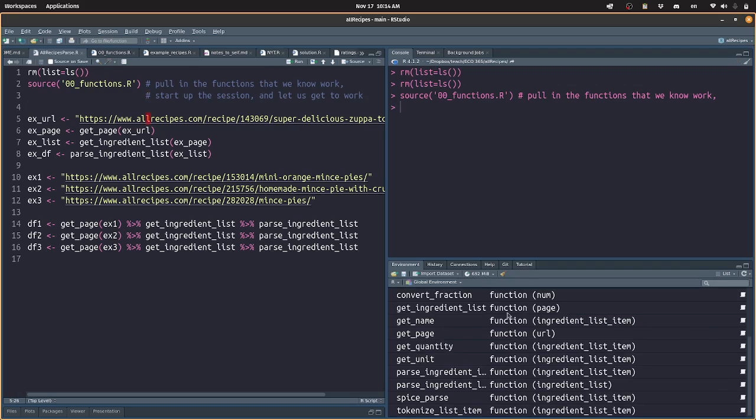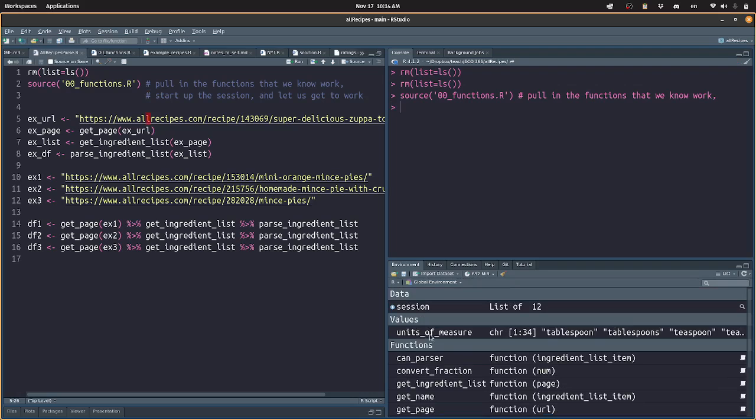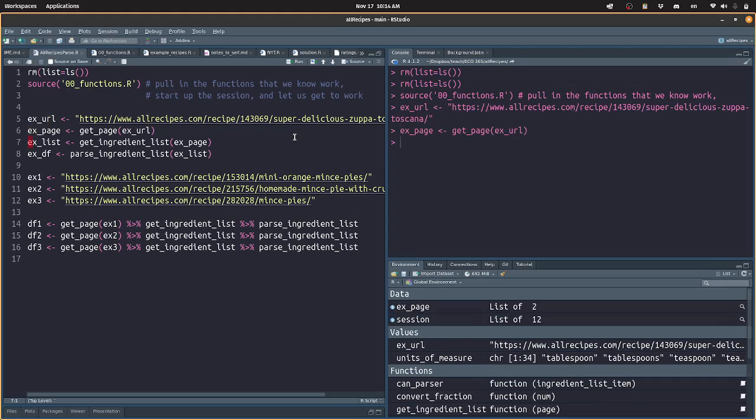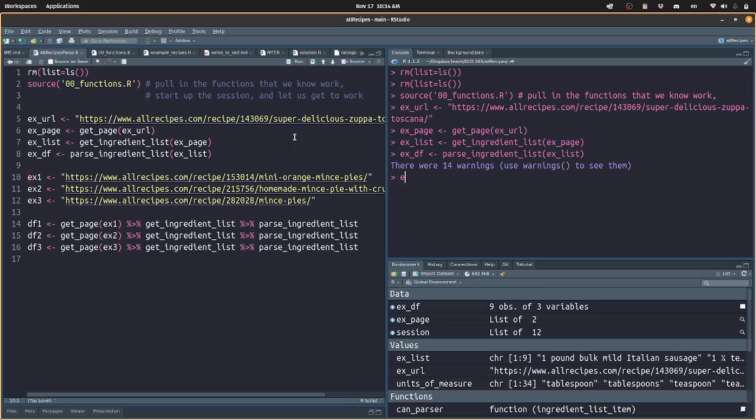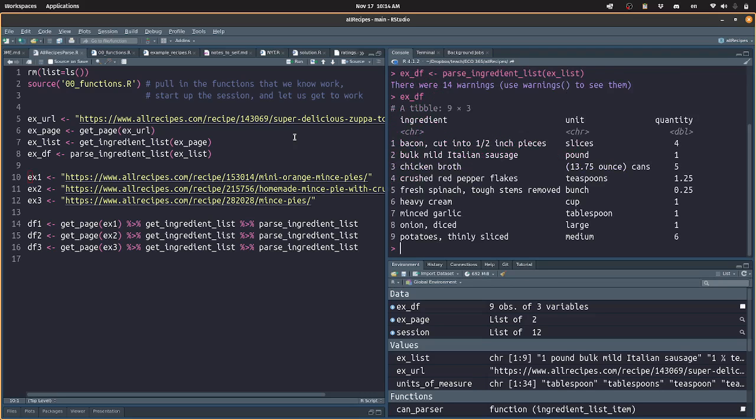Alright, so we got a whole bunch of functions in here. We've got these units of measure, and we've set up our session. Alright, so let's start with our example URL, our example page, the ingredient list, and then the data frame of that list. And it looks like it's working about how I want.